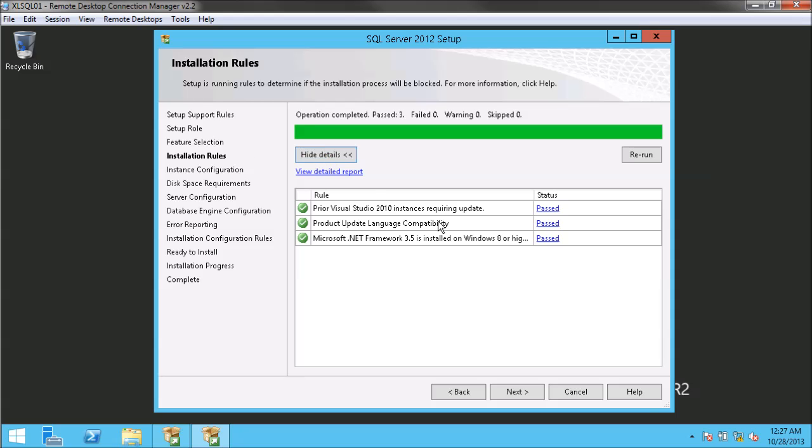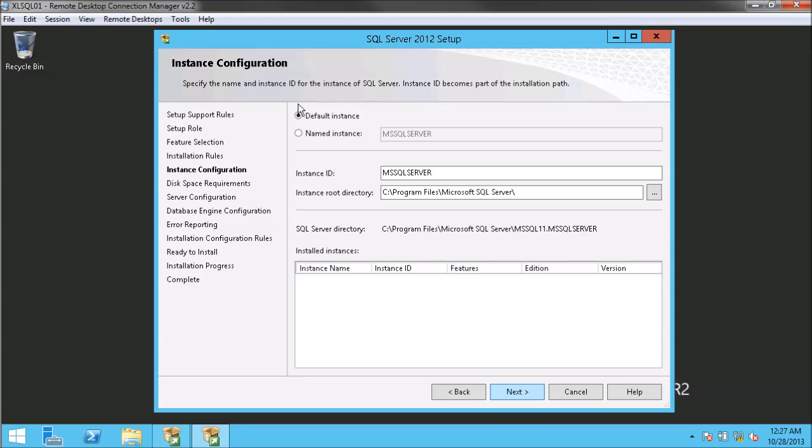Okay, our next prerequisites. There's a lot of prerequisite checking in this. So we're going to click Next. Now, you could do a named instance, and that's fine and dandy. You don't have to. If you wanted to put this on a higher port or whatever, you could do that. I'm going to do a default instance here just so I can stick with the normal ports. Even if these were on separate servers, you could do named instances, which isn't a bad idea. I just don't want to in this case. So I'm going to use default instance just to make things easy for myself.